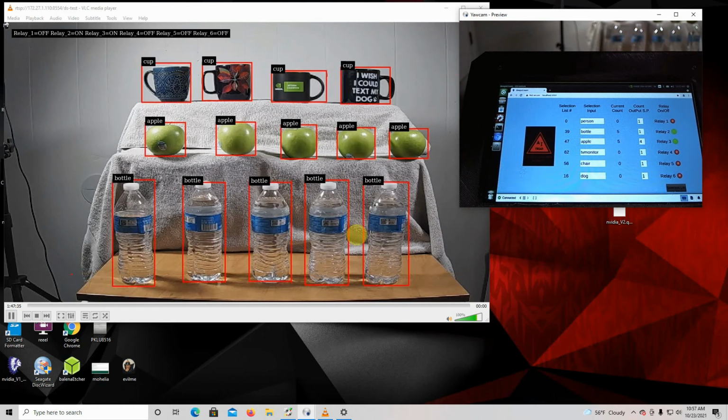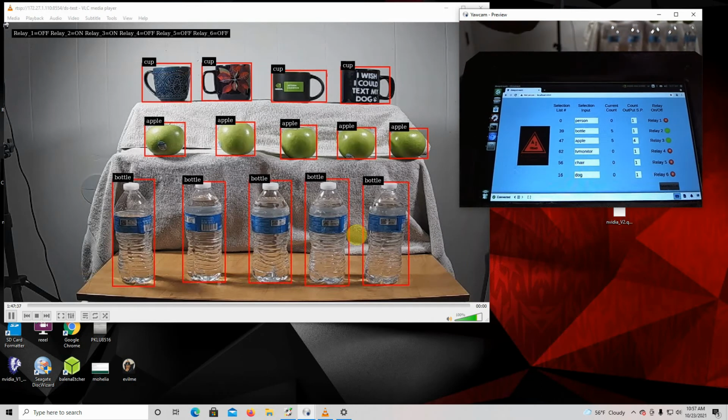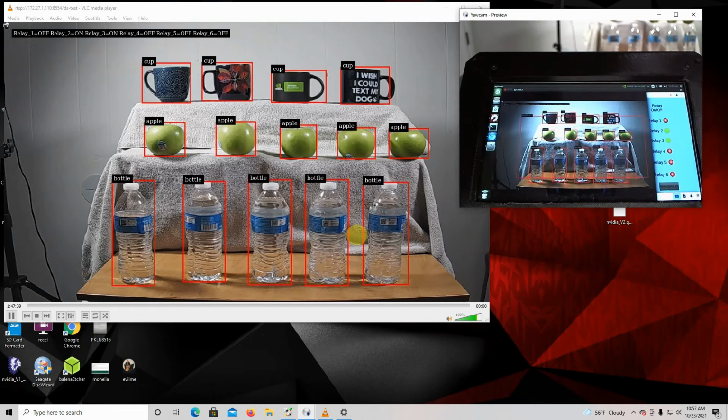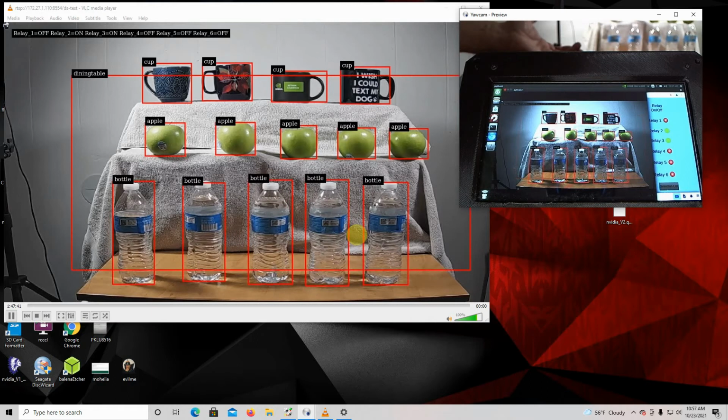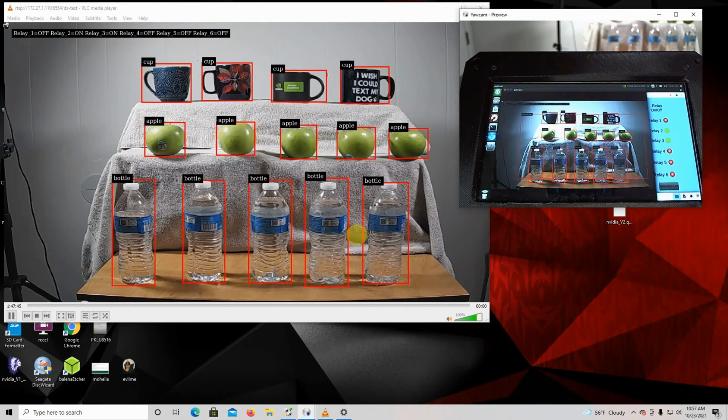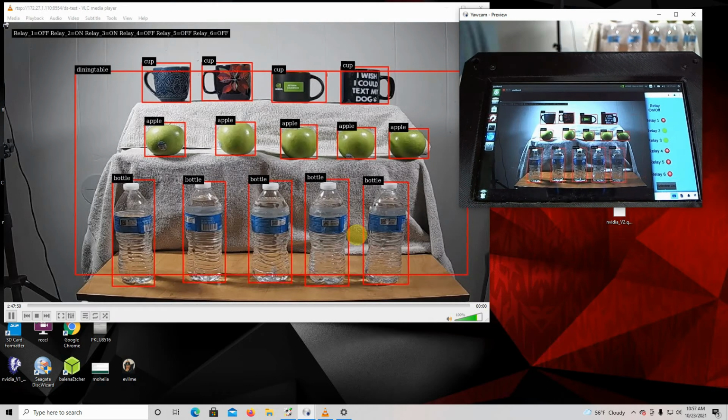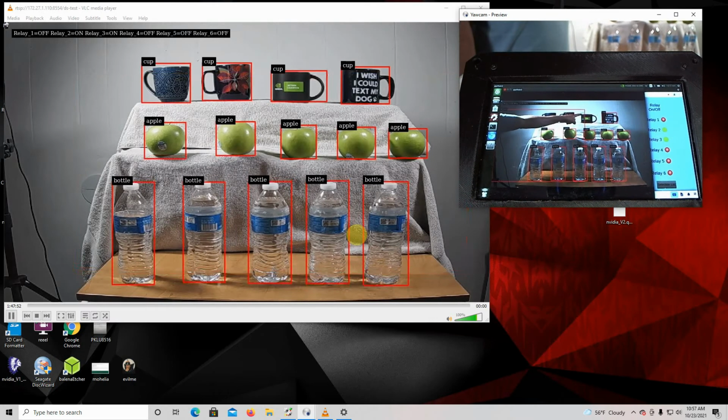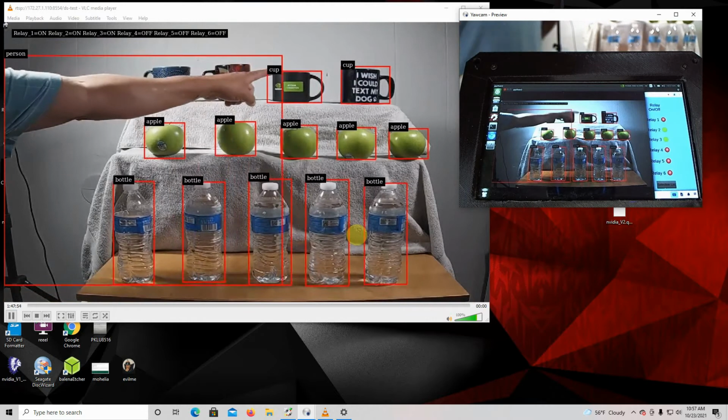So what it does is, you can see right now we're running this. This is the video stream that it's monitoring. As you see, we've got bottles and apples and cups up there. Just wanted to point out my Jets and Champion cups. You know, just kind of pointing that out.